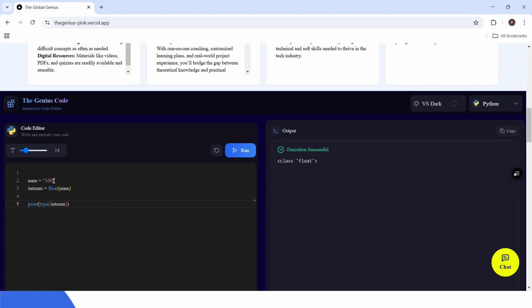But what happens if I have ABC? Even if I try to convert this to an integer, there is no way ABC can be an integer. We succeeded in the other one because 100 can be an integer. If I try to run this now, we are going to get an error, because ABC can never be an integer. You can only convert strings to integers when their value is a possible number. So this is not possible, but if it was 1,100 inside of the double quotes, it would be possible.